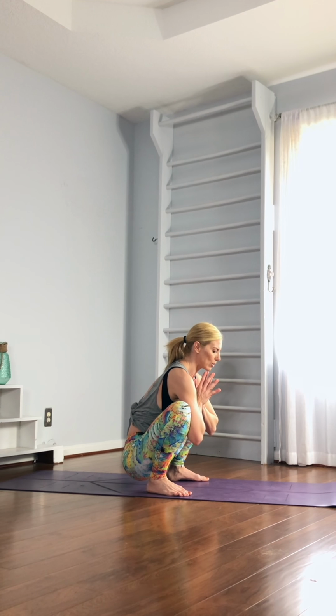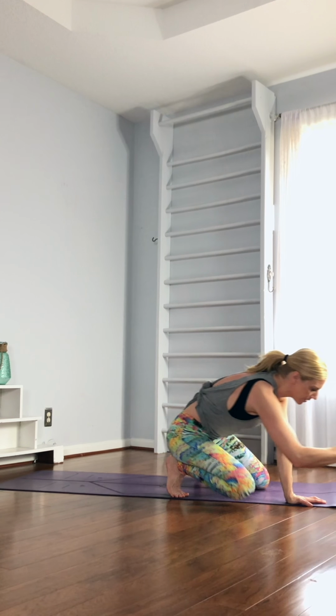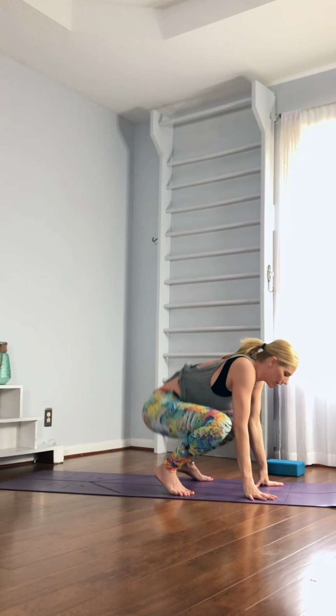So the way that I learned to get into this posture was to come into a Malasana squat first, okay? So this is another posture that you can work if you want Tittibhasana. If you don't have your heels on the ground, you can take a yoga block and place it underneath your tailbone there for a little bit of support, okay? And then as you get stronger in this posture, then you can start to take that block away. You can use books. As you get stronger, you can make the books smaller novels so that your bum is a little closer to the floor.